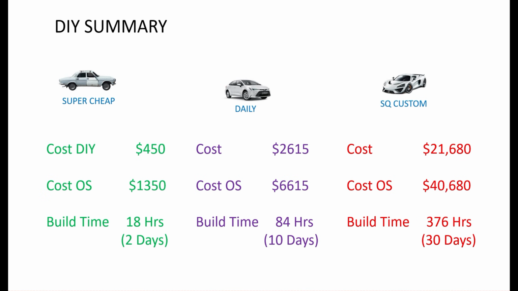So let's look at how all of these final numbers kind of stack up. Now, once again, this has just been a guide. At the end of the day, the key message is that budget, daily and custom builds are all at different levels, and therefore they have different costs and different amounts of time and effort required to go into them, but they also have different sound quality outcomes.